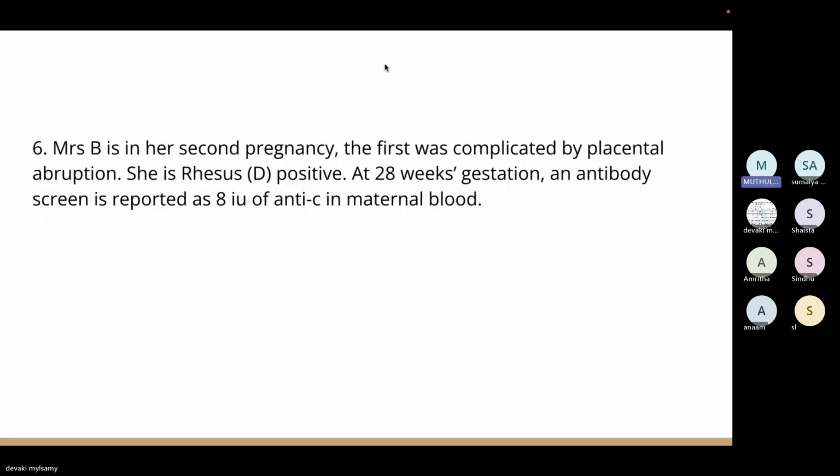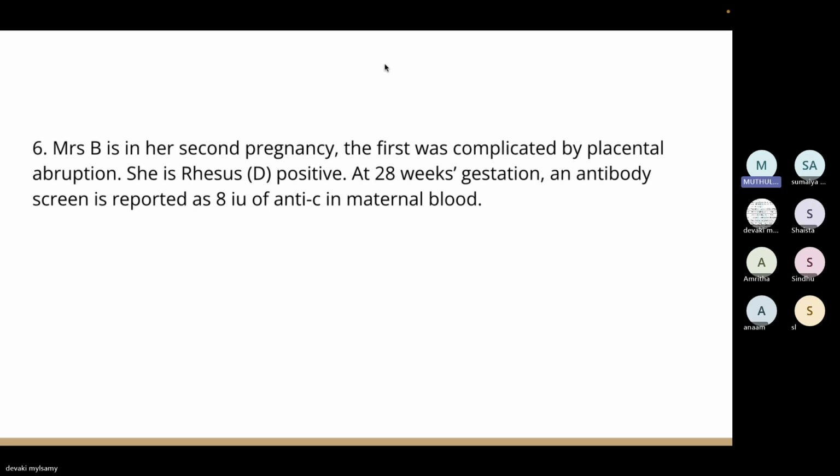The first pregnancy was complicated by abruption. We need to know further details in terms of gestational age and bleeding, and whether any blood transfusion was done at the time. With regard to the baby, how was the baby doing? What was the baby's blood group, the mother's blood group and the partner's blood group, and was the baby given any exchange transfusion or any phototherapy post delivery? What was the antibody level during her first pregnancy, and what follow-up was done?